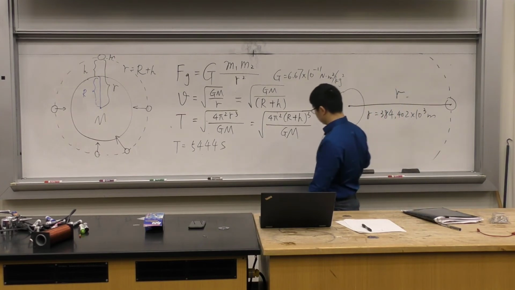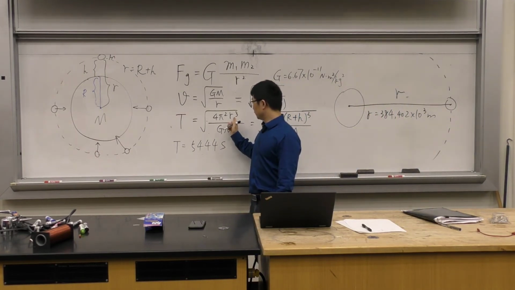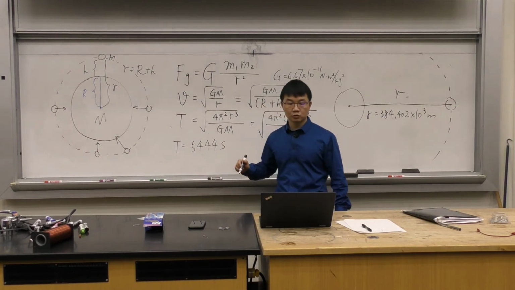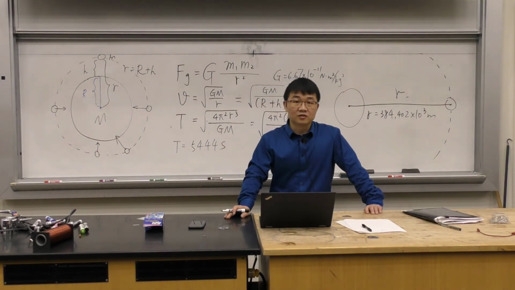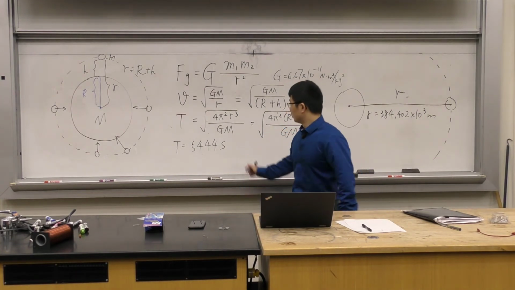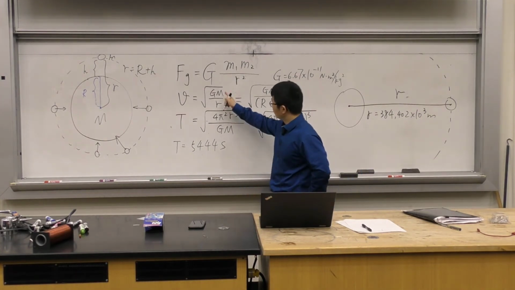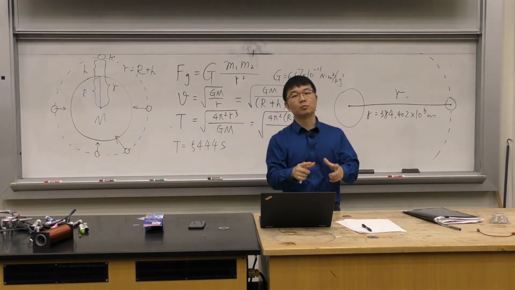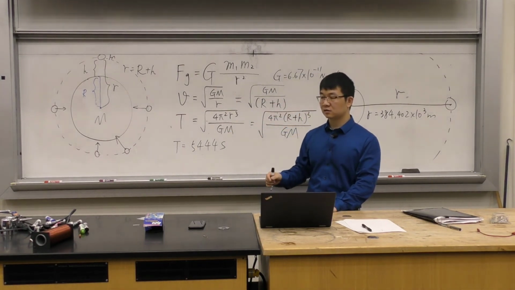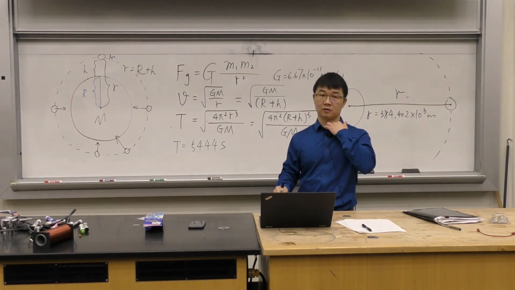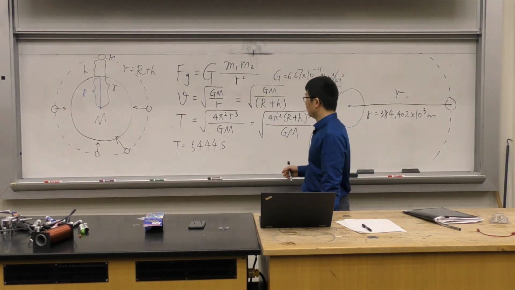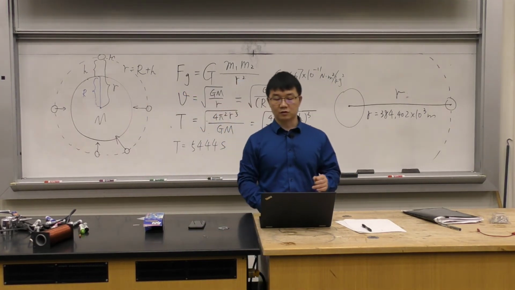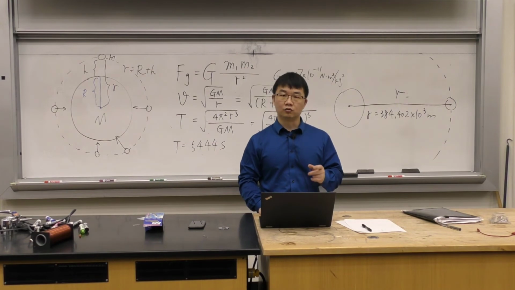Okay, now just put it in here, constant, and then which mass do you use? The mass of the moon or mass of the Earth? The mass of the Earth, right? When you use these two equations, the big M is the mass of the planet or star at the center, not moving, not the mass of the object orbiting it, right? When we did the algebra, actually the little m cancels out, right? The little m, which is the orbiting object, cancels out. You don't need it. Okay.